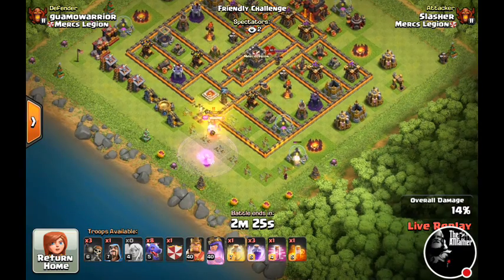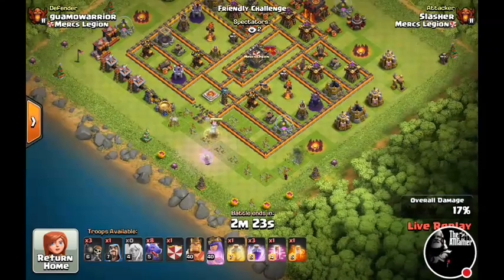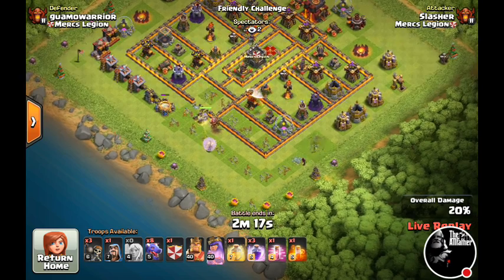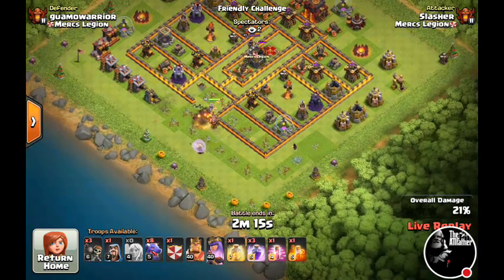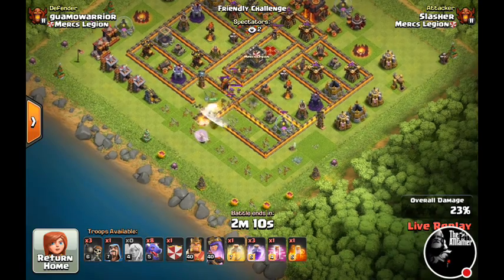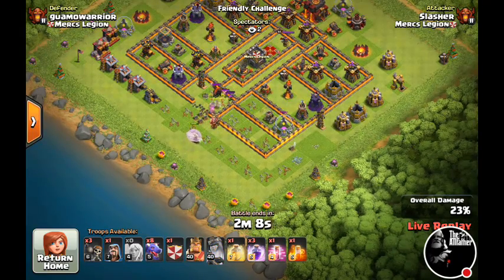8 wall breakers, so 4 or 5 are needed to get there because of that Tesla that pops. But those raged wall breakers, you get 4 or 5 of them. The Tesla can only target 1 at a time. Now the Dark Spell Factory is going down, and she jumps in there and targets the air defense. That is perfect. That's the way it's drawn up.